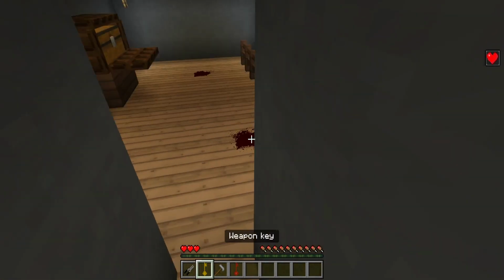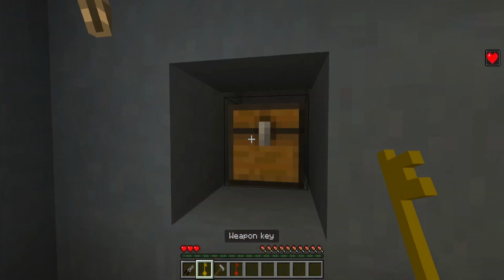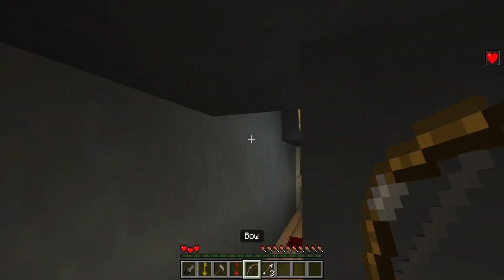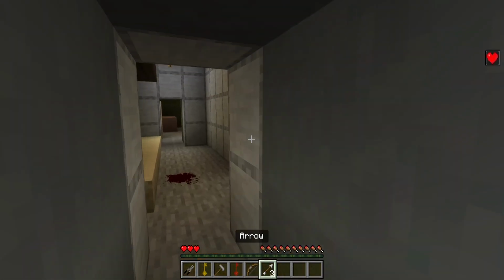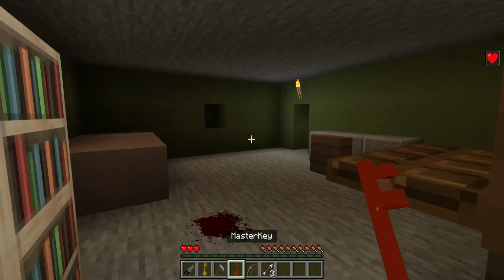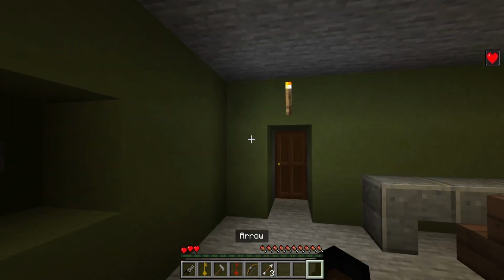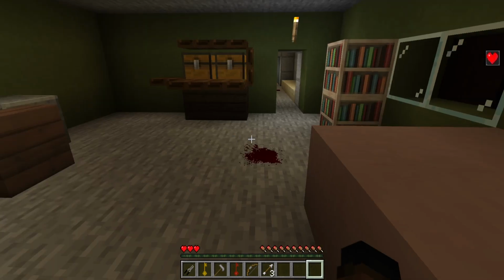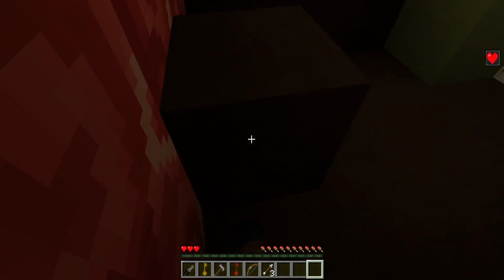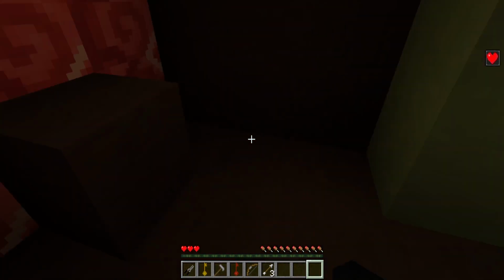I can use this, I think, for the crossbow. There we go! Okay. I need to do something in that room. Okay, now. What is this? What is this room?